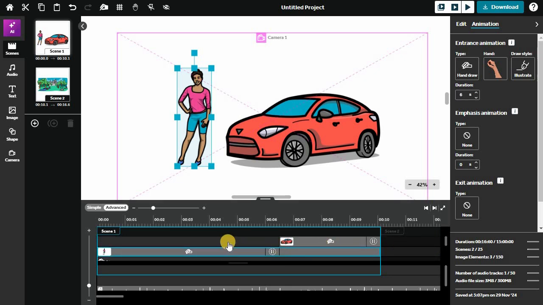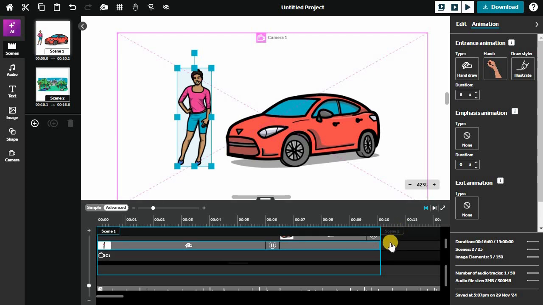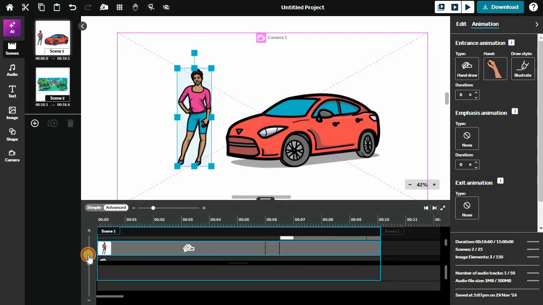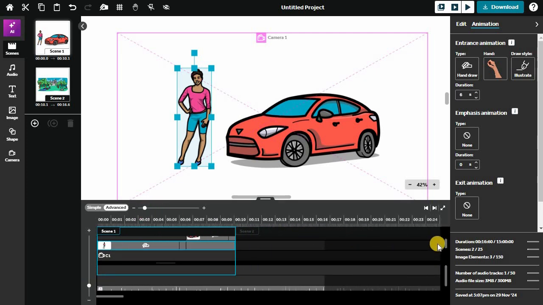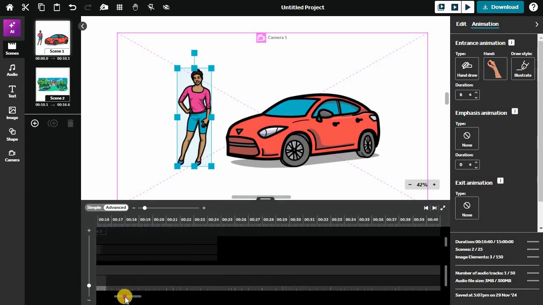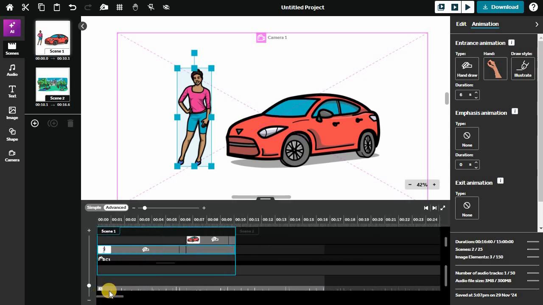There are a few view controls that you can use in your advanced timeline to get a better overview of your project. You can use the arrows to jump to the beginning or the end of the scene. You can use the sliders to adjust the row size and zoom in and out of the timeline so that you've got the greatest view over your elements in a given scene or in your project. And if your timeline is getting longer, you can use the scroll bars to navigate across it, making it easy to manage a more complex project.